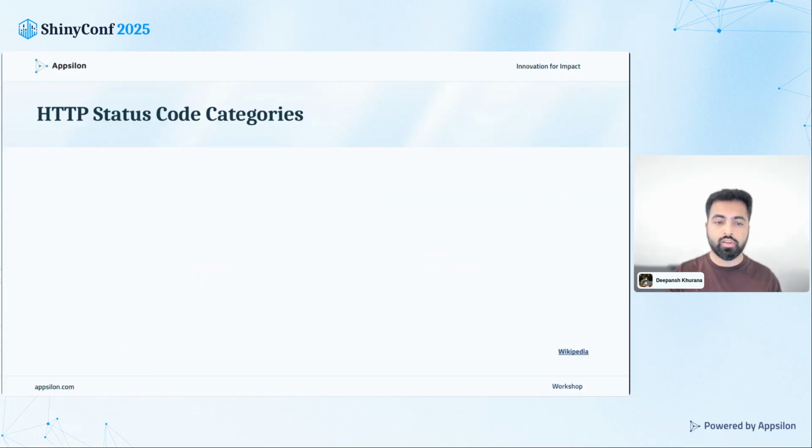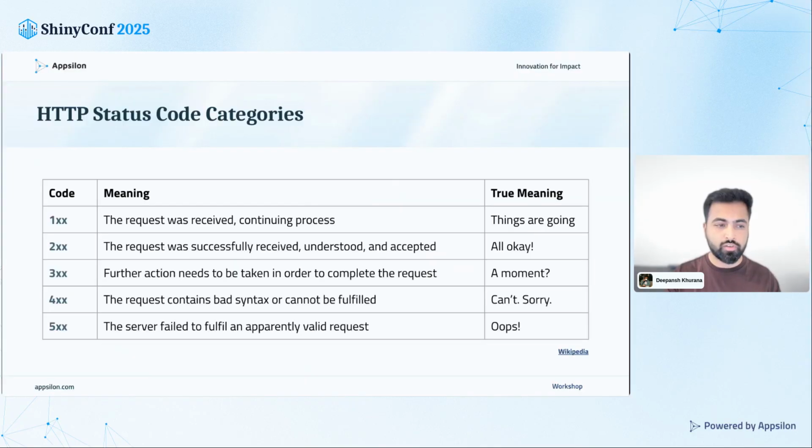And now let's think about HTTP status code categories. A table will pop up in a second. I just want you to know that there are definitions that Wikipedia has, and then there are true meanings. And as a programmer who doesn't really like to be bogged down with the technicalities too much, I think we should always think of things in the easiest way to understand them. And I think the true meaning is really what you need here instead of the long definitions that are on the web all over.